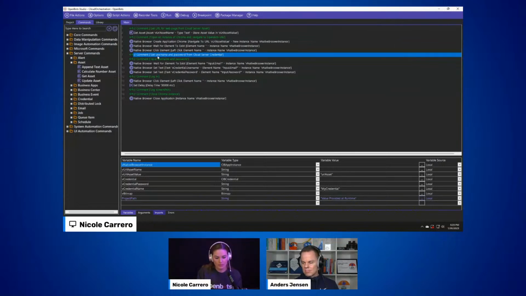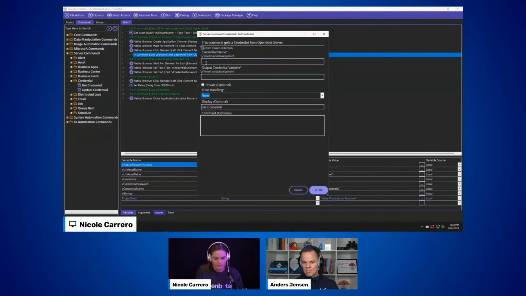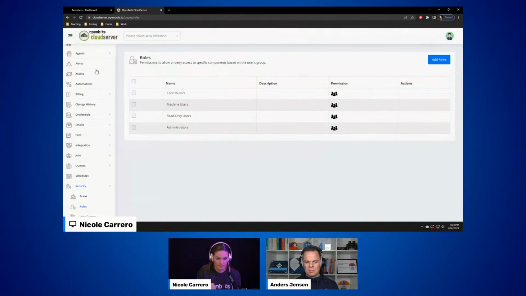So once that's open, we need to obviously log in. So what do we log in with? Our credentials. So I'm going to go to credential and get credential. Again, I already have my credential name, whatever the name of the credential is that you have on your cloud server.